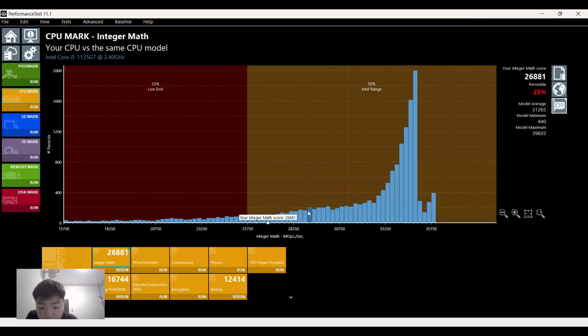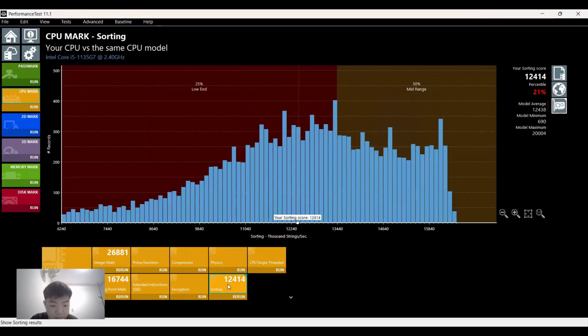To find our computer organization and architecture metric known as MIPS, or million instructions per second, we apply a mathematical transformation. We take this raw operations per second score and divide it by 10 to the power of 6. And yeah, this gives us a direct measure of our CPU pipeline saturation efficiency. The same goes for the floating point math and sorting.